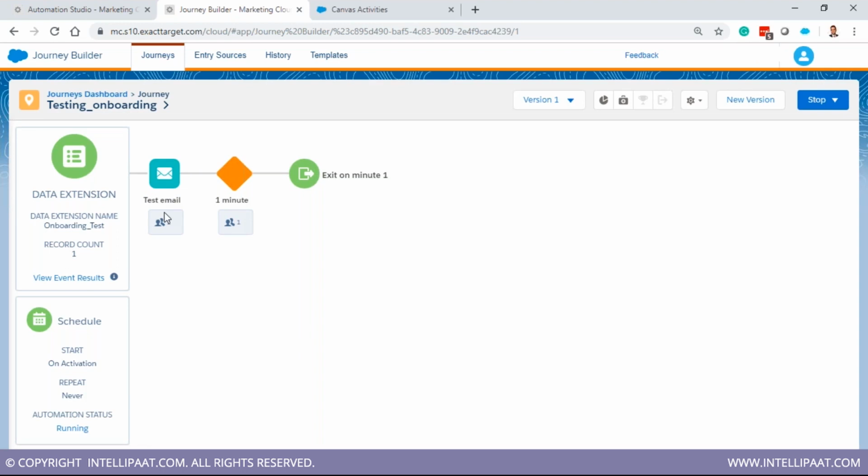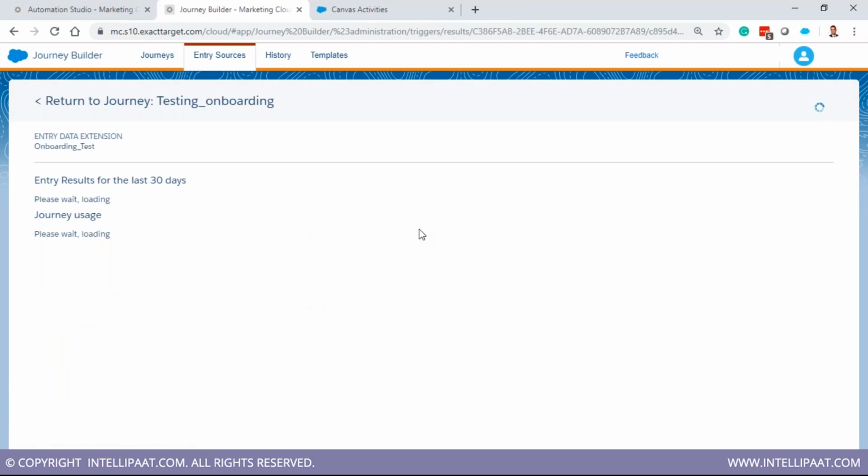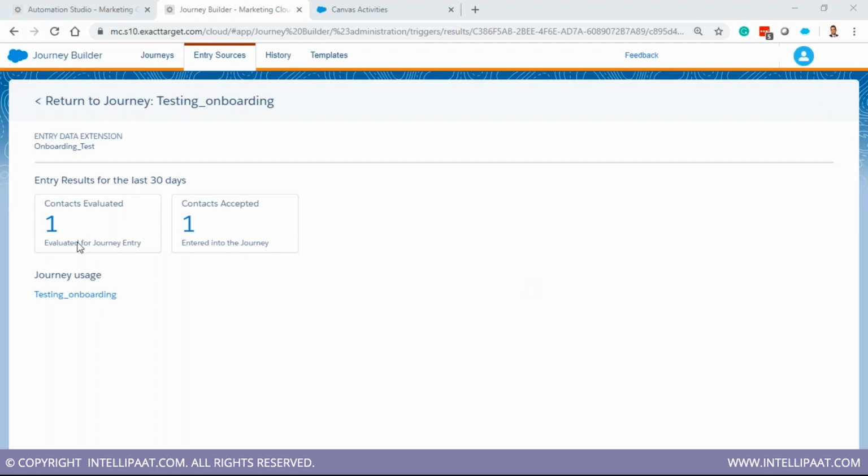Okay, one way. Another way is view event results. You can click over here. Now this dashboard is a bit convoluted. When I say convoluted, it's a bit confusing. Even I, to date, find it very confusing. But okay, not this one, this is something else. What I was talking about was a different one.